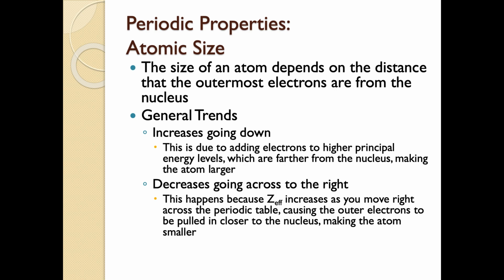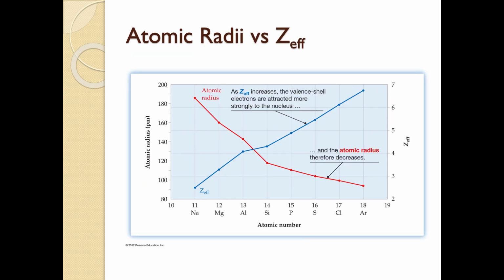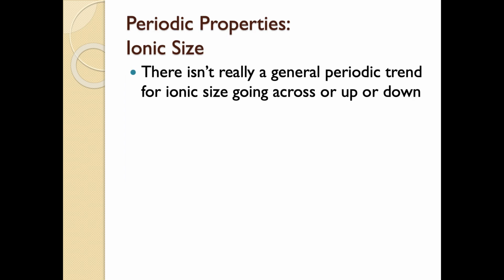All right. And this is, again, some visual trends for people to be able to see things. The blue line we see here is effective nuclear charge of our third row elements, starting at sodium and going across the third row of the periodic table. The red line is the atomic radius of each of those elements. So as the effective nuclear charge goes up, we see a pretty consistent decrease in the size of our atoms. That's the major trend here that we're looking at. The exact numbers, don't worry about them. You do not need to memorize any numbers for any of this stuff. This is all about conceptual comparisons to be able to apply these very general trends.